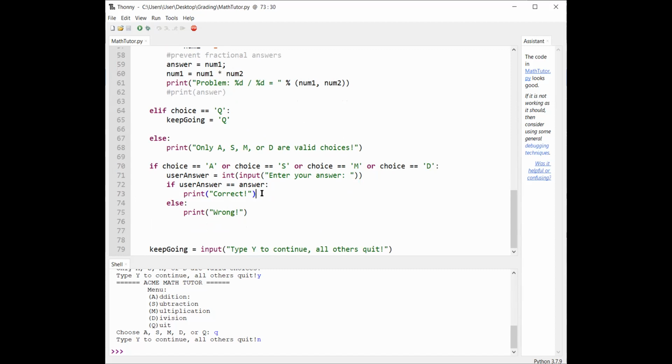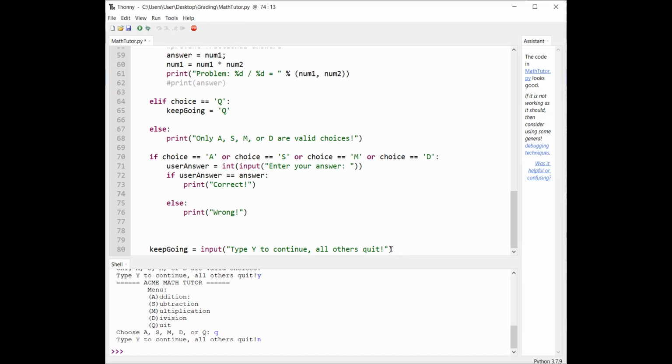Yeah, I can see that. Putting it after the print. Oh, I see what you're saying. So if I move, that will at least cover if the user chooses an option.